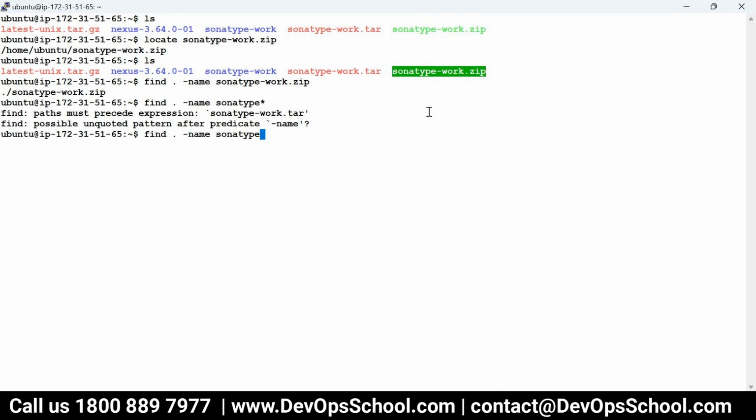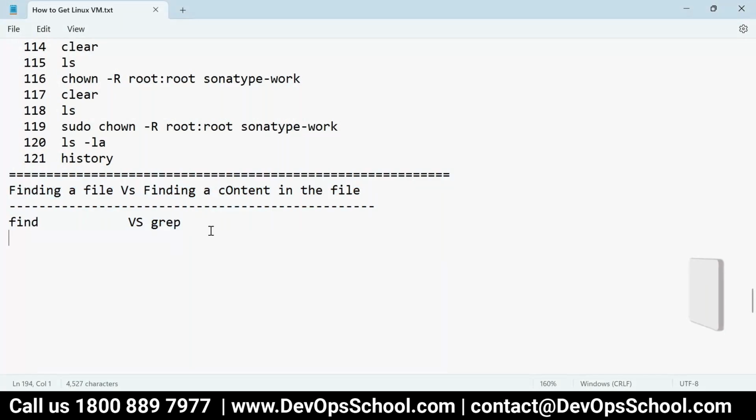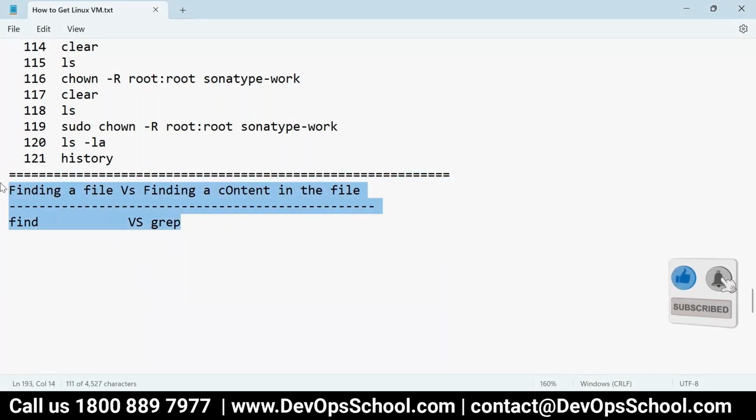Sonatype star, or let's say I give a regular expression for any GIF file I want to find, like this. So many regular expressions you can use. Now I must tell you, find is a most important command for you, and it has lots of combinations.